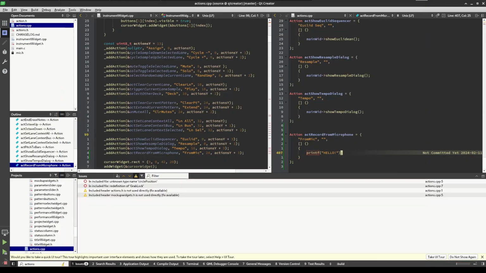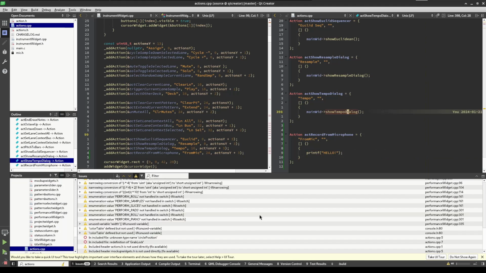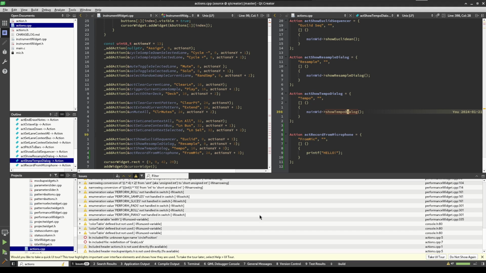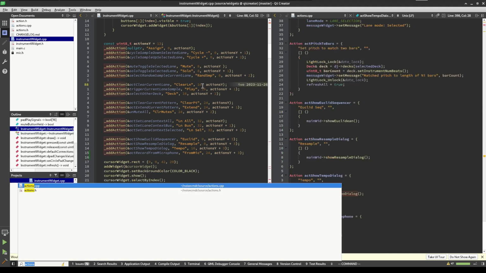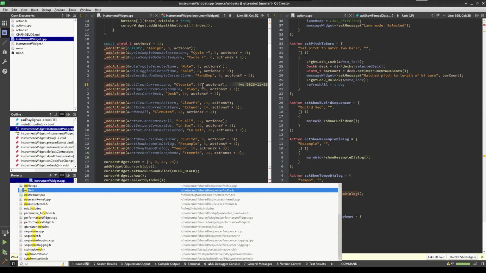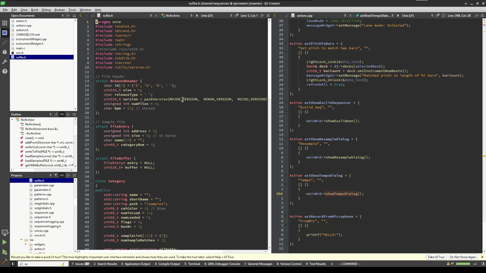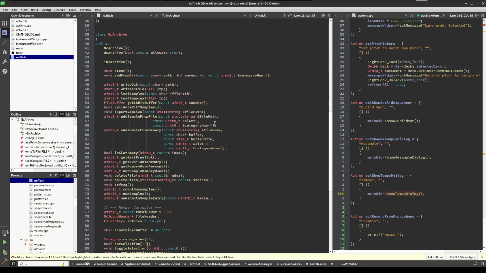Forgot a semicolon. I think I need to figure out how to trigger the setup of the memory for the sample. I have a sample management class. Maybe I can go there. I recently renamed it, but yeah, it's called NC file. So there's one class that manages this 8 memory block.